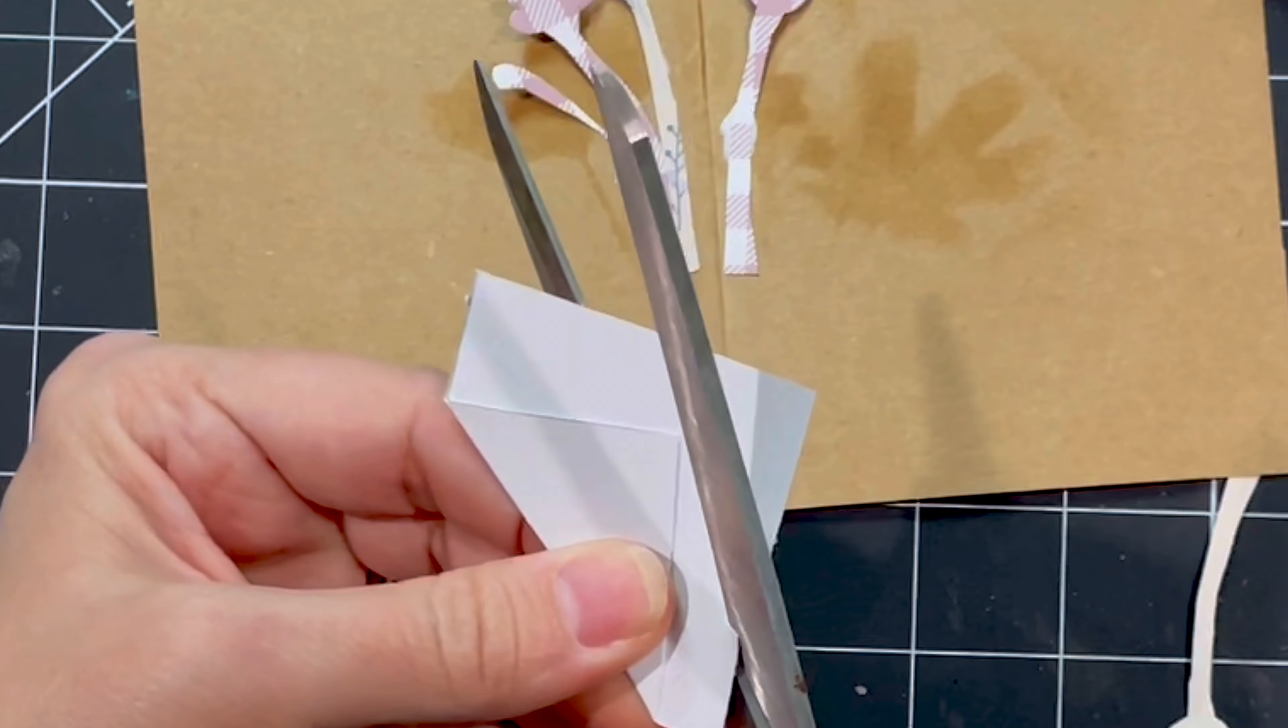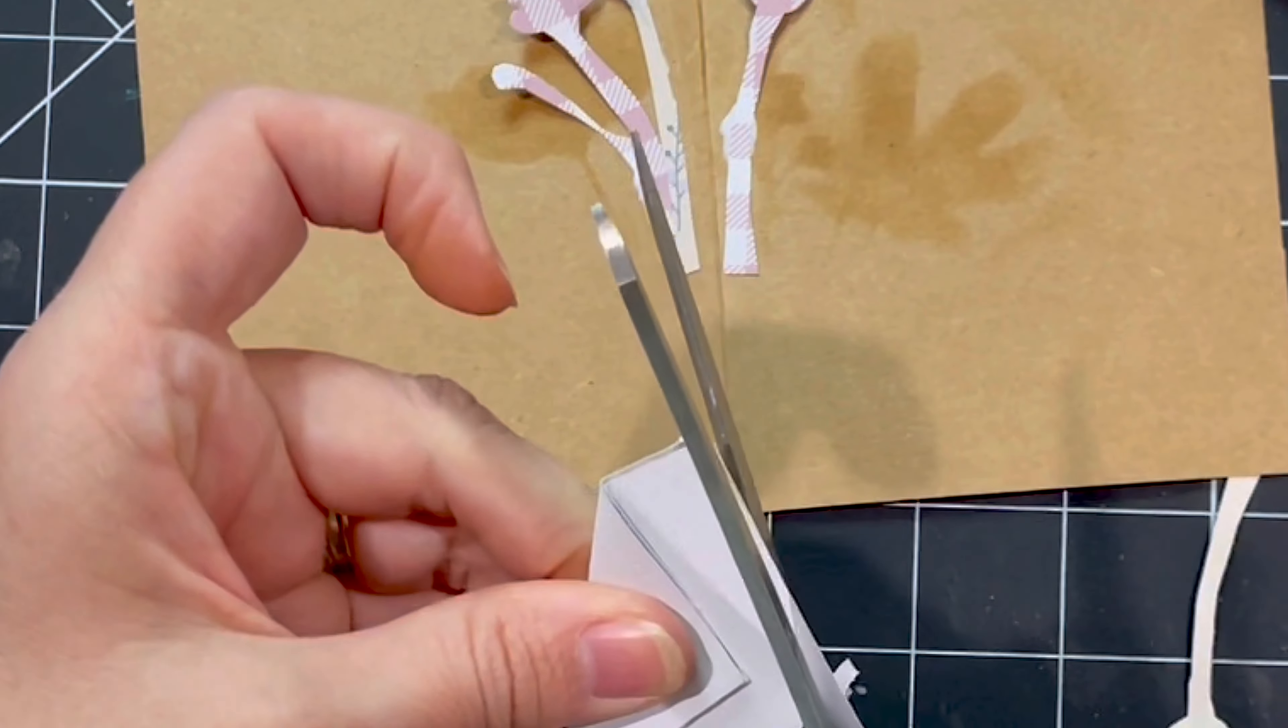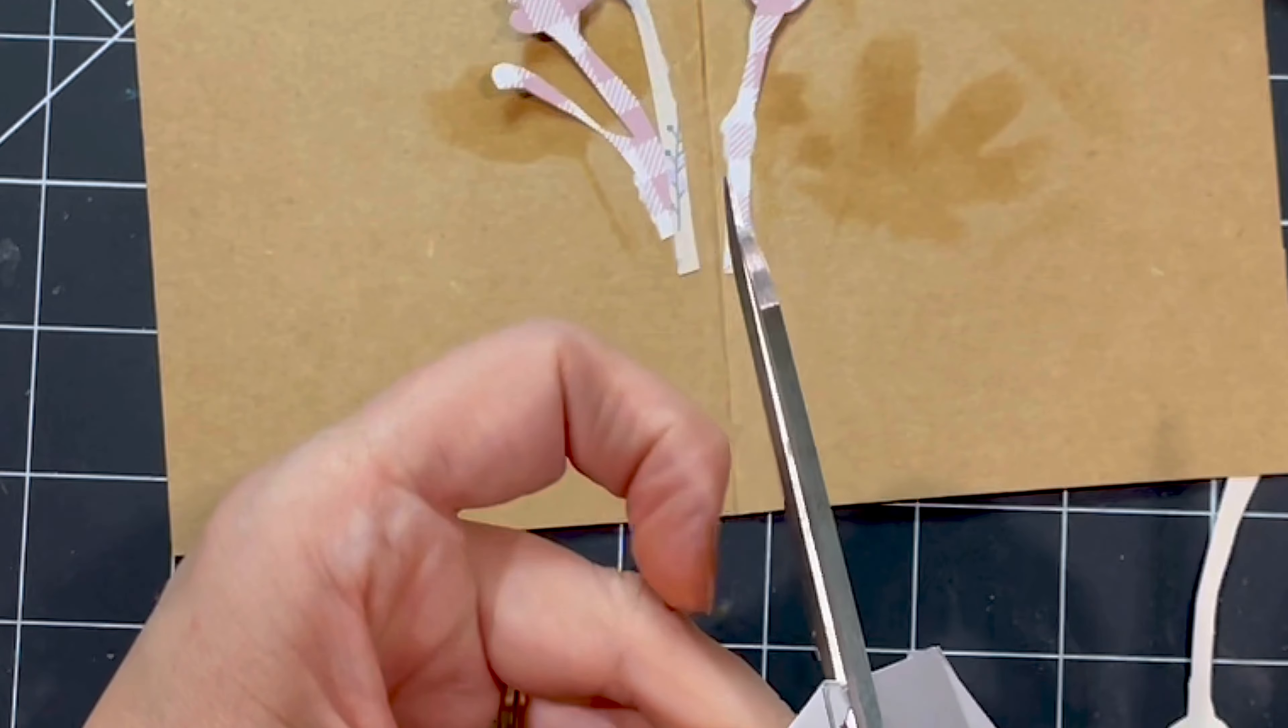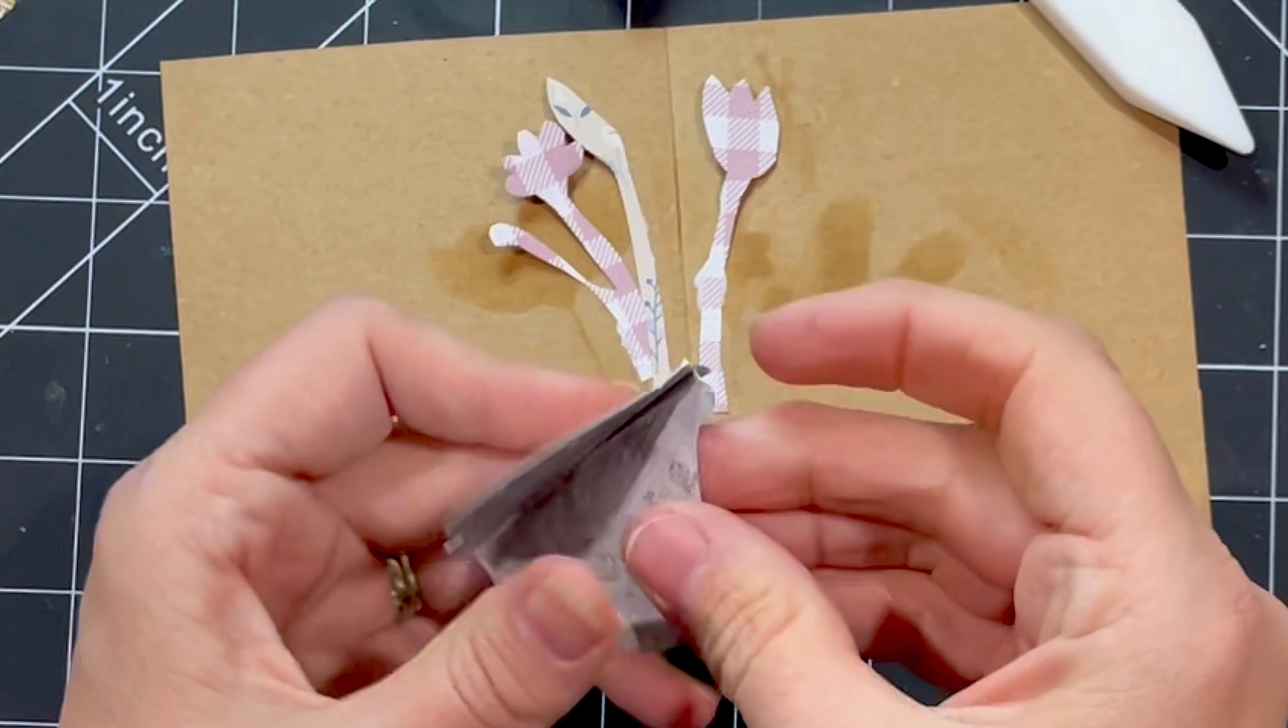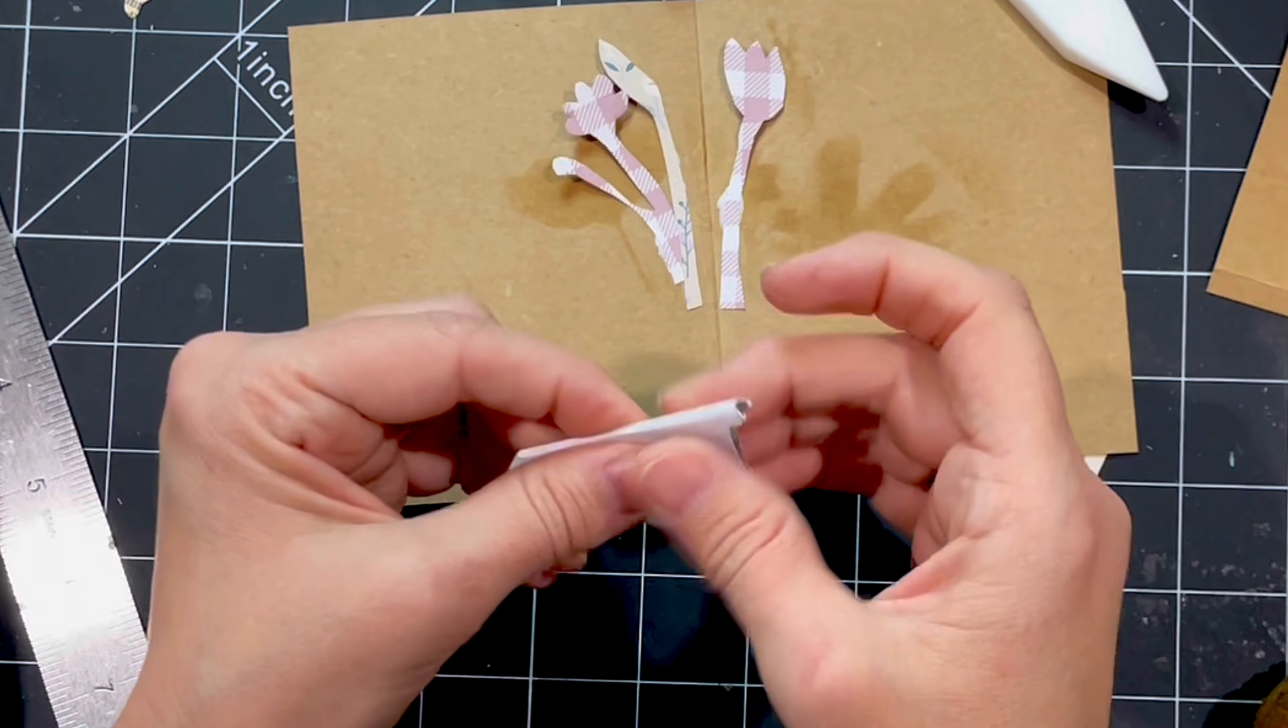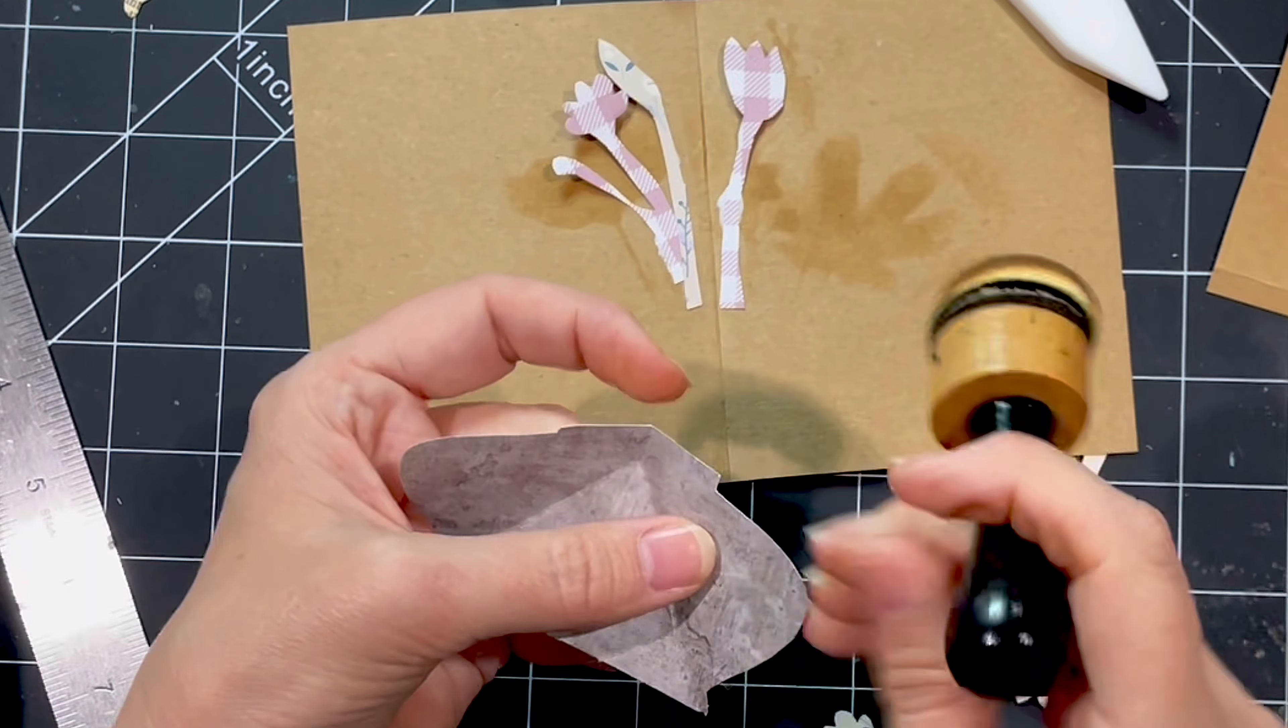And this is what I mean by cutting out the vase shape. So in half, you cut it out the same way you cut a butterfly. So you're only cutting out half of it. And then when you open it up, you get the full shape of the vase. To make it feel a little bit more like a vase, I ended up inking around the edges. And then I inked across the top.